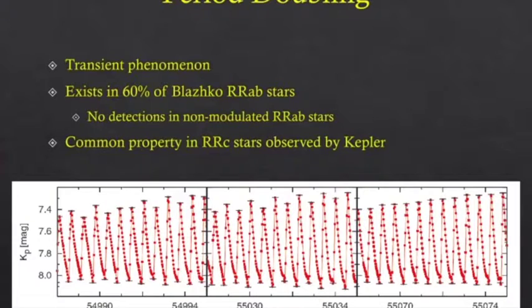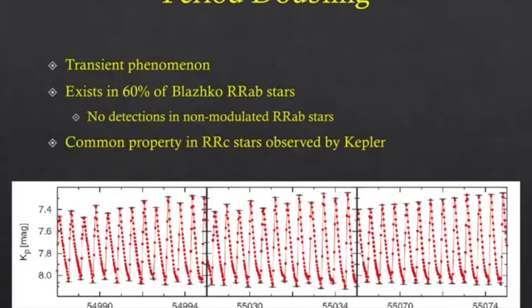The other thing is that the period doubling seems to be a transient phenomenon. It isn't consistently there. So here we take 3 different sections of RR Lyrae's light curve. And they actually all correspond to the same Blazhko phase. So these are all on the upward arm of the Blazhko cycle. And we notice in the first 2 of these, we have nice, strong period doubling, easy to see. But the third one, period doubling's gone. We don't see it anymore.